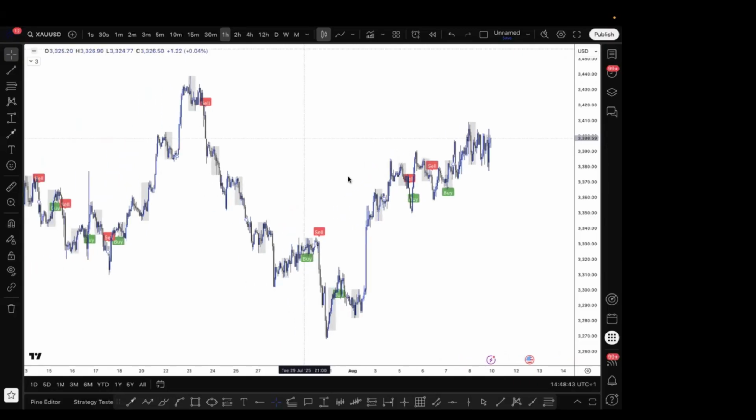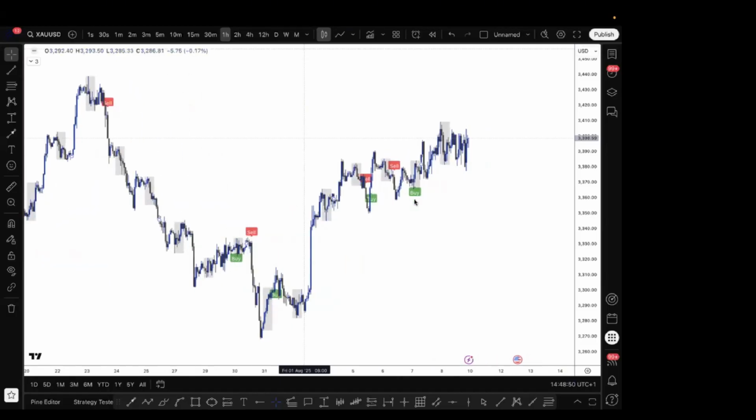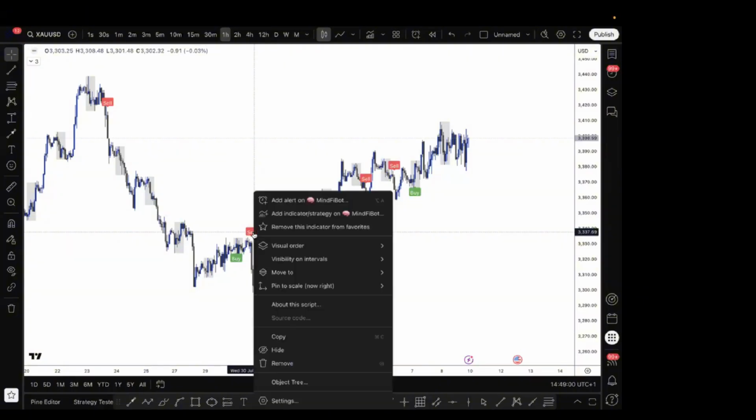If you're using the TradingView free plan, you might not be able to put more than one alert. But if you have the paid plan for TradingView, you can put some 20 alerts, some 100 alerts. So what you do, you click on the signal. For example, if this is a sell, you just right click on it, then you put add alert. The issue is that I don't think it works on phone. It probably works on the phone app, but you have to find a way to put it there. But on the laptop, it works like that.